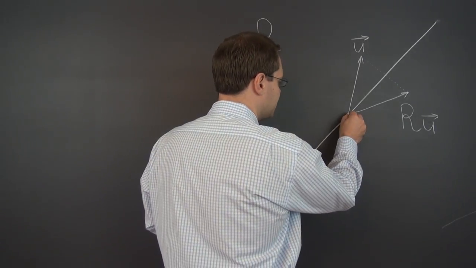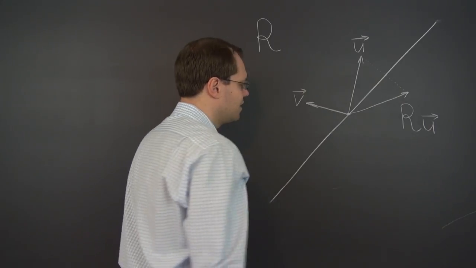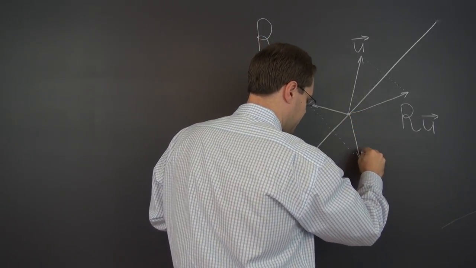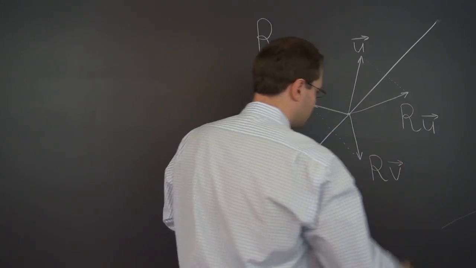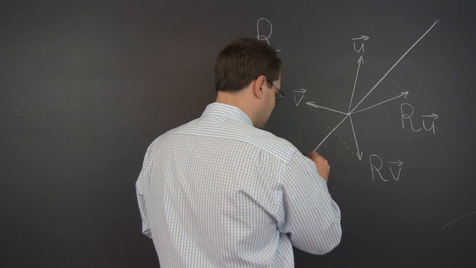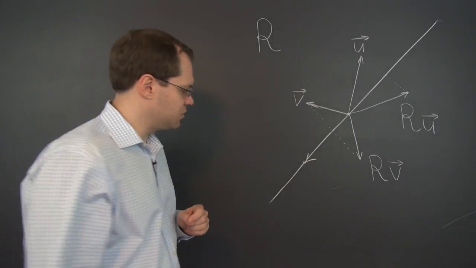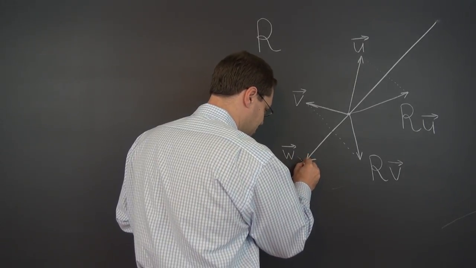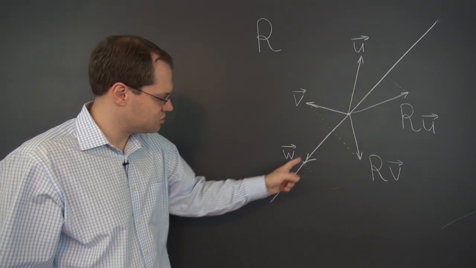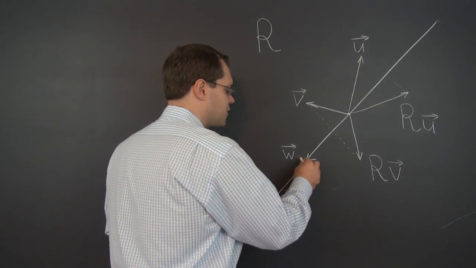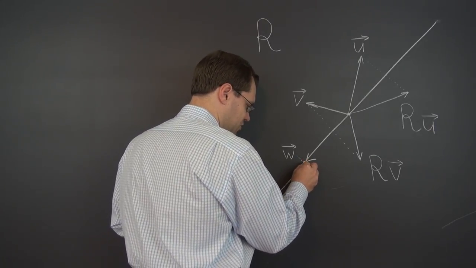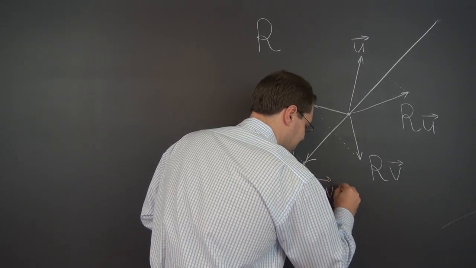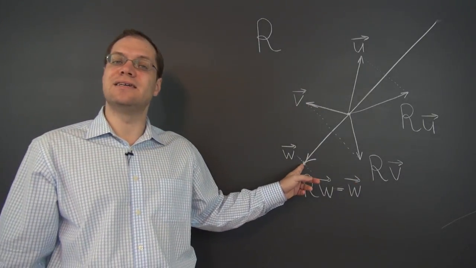Let's consider one more example with vector V — R of V lands right here. How about this vector lying along the line — we'll call it vector W. To reflect W, pursue the same recipe: draw a line perpendicular to the straight line through the tip of the vector. Go as far on the other side, but that distance is zero, so we're right here. R of W equals W. This vector stays itself, remains itself, under the transformation.